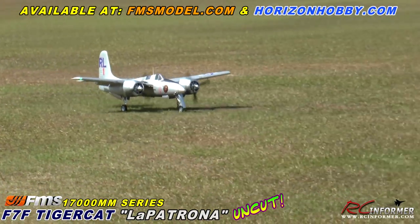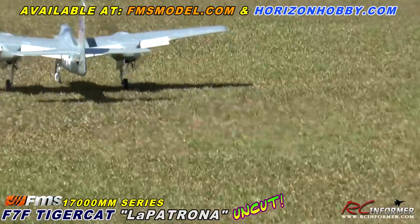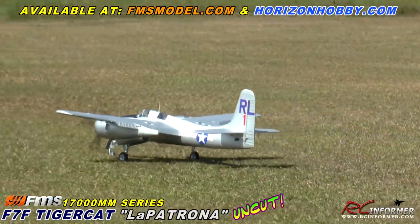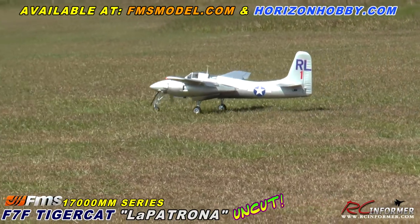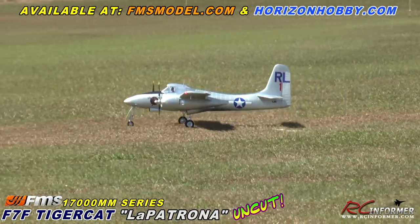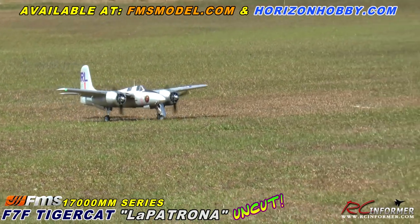All right. Nice plane to land. Nice wide landing gear, nice long wheelbase. Full flaps are in. We're at 3,300, so max effort takeoff. You ready, Steve? Let's go. All right, full flaps are in. This is what it looks like with full flaps, just for a power demo for you guys. Here we go, full throttle.